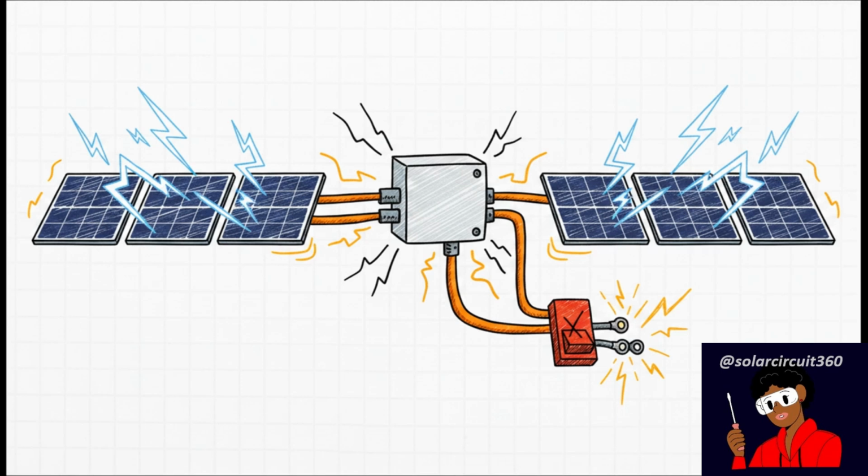Second, series string amplification. More panels in series means a much higher transient voltage risk. Third, the thermal inertia of wiring. Your copper cables actually heat up from repeated current spikes before the MPPT even corrects. Fourth, protection device delay. DC breakers just don't trip instantly on these micro fluctuations. And fifth, MC4 connector micro arcing risk. Rapid current swings under marginal contact pressure cause invisible long-term damage.